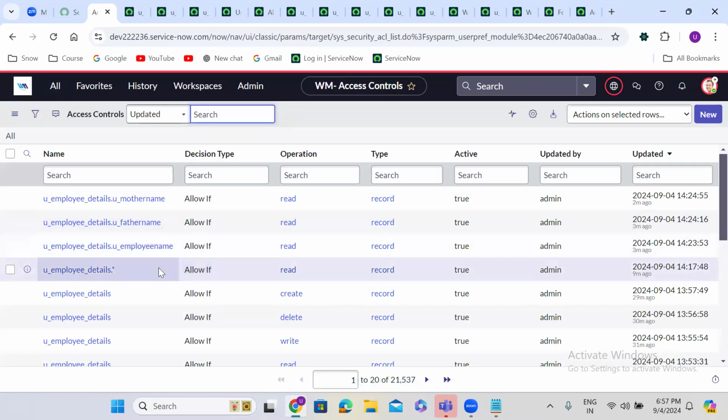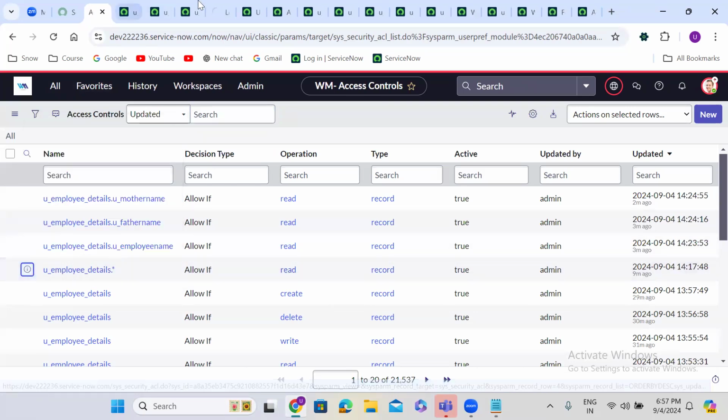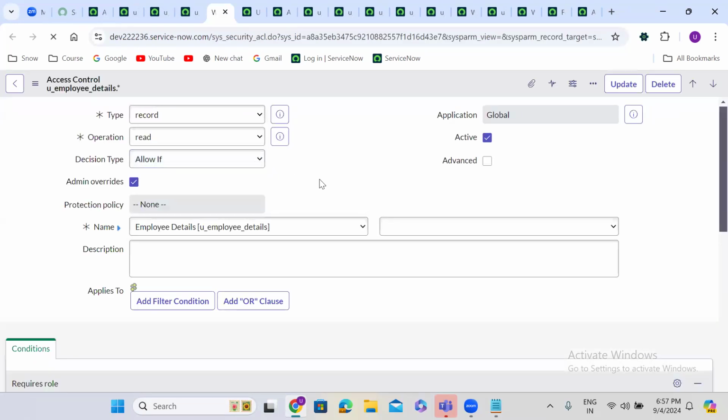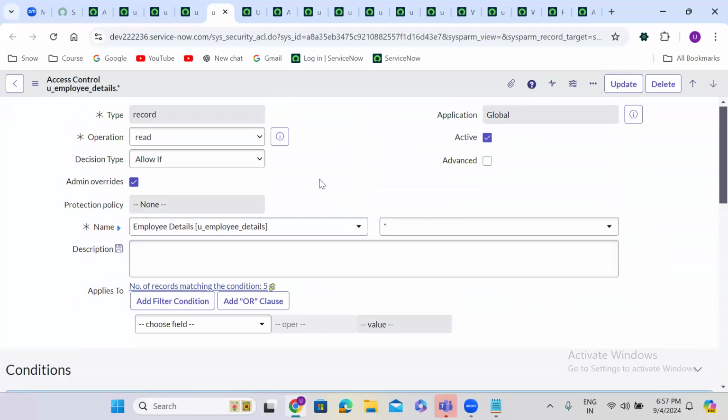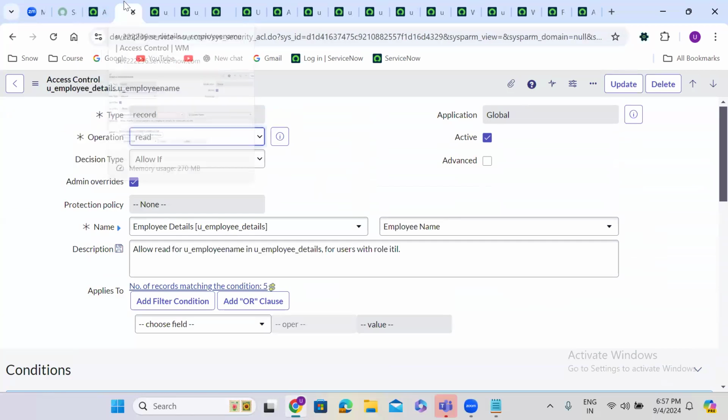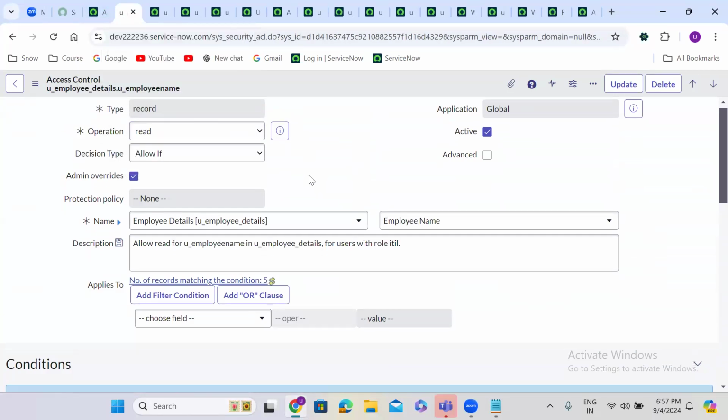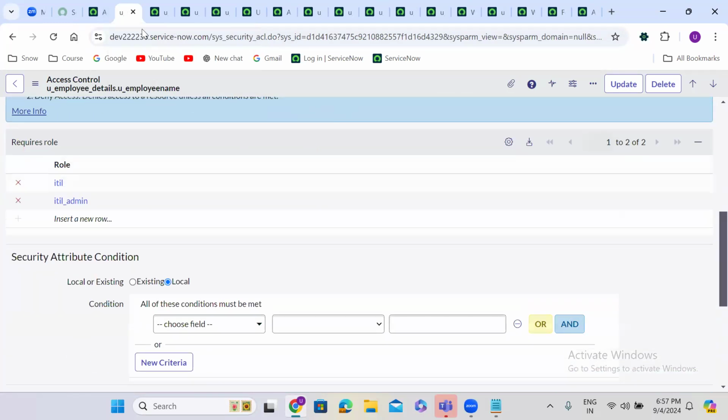We have restricted read access on all the fields to ITIL admin. That means ITIL people should not be able to see any fields. Then we created individual field permissions. These field permissions I am granting to ITIL and ITIL admin both.